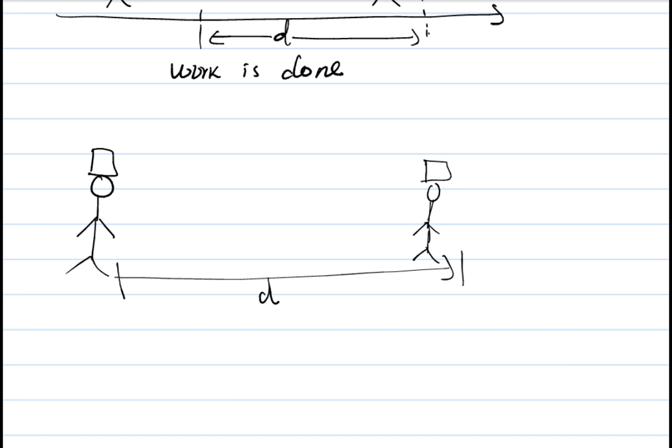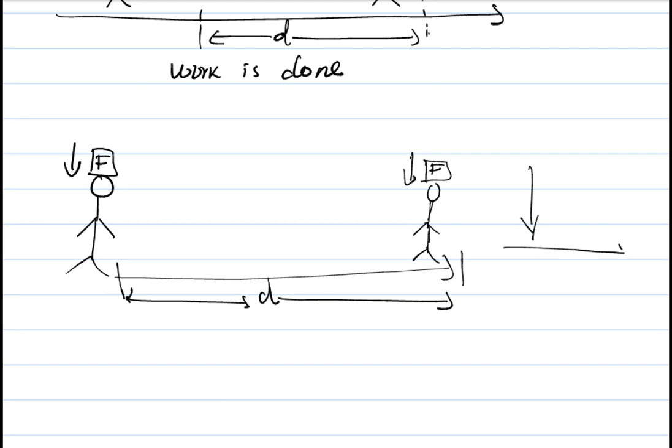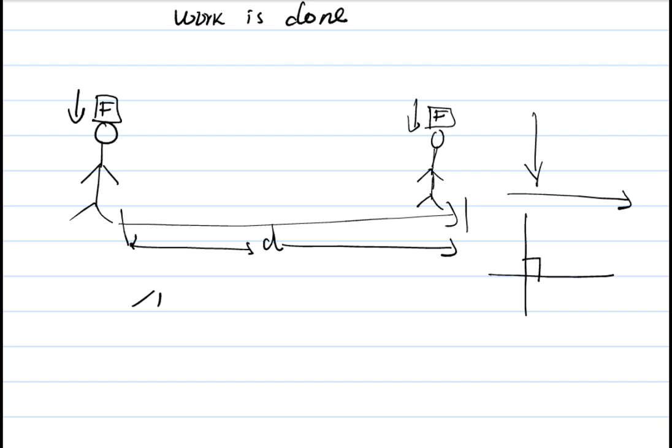Now I know that this container has got a force, but this force is acting upwards or downwards. It doesn't matter. Maybe it's acting downwards. But the distance is from there to there, and from there to what? To there. Can you see something here? The force is down, the distance is going that direction. It means these two are perpendicular to each other. And here there is no work done.